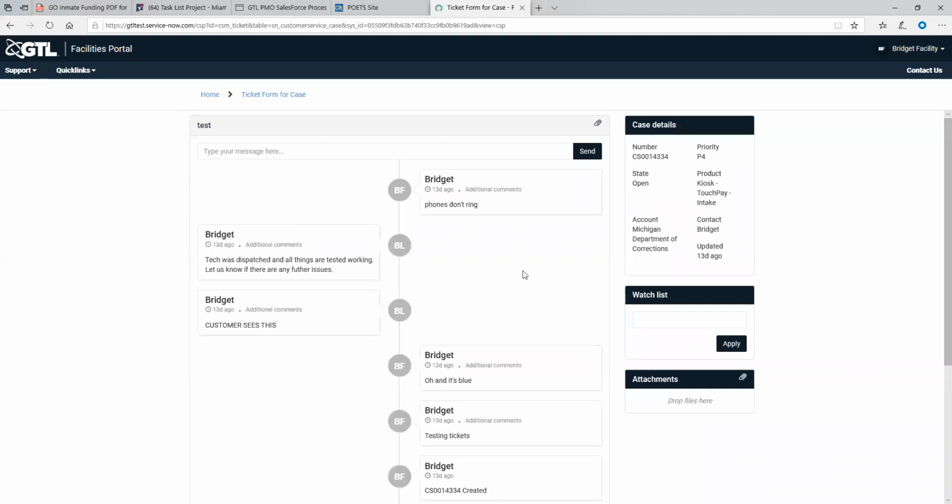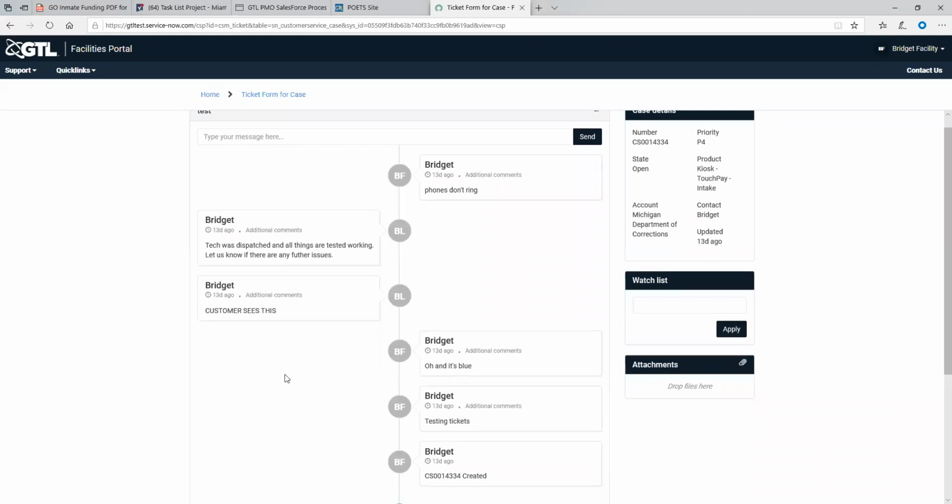Yes. So there you can see on the left-hand side, this is where you will see an agent's response to you. And once an agent puts notes in a ticket you've created, you will receive an email to the email address you provided as your contact. And so you will be notified, they may be asking you a question, they may need clarification, but you'll receive a notification. You can see this on your phone. There's a real nice mobile app that you can use, so you can respond to it.